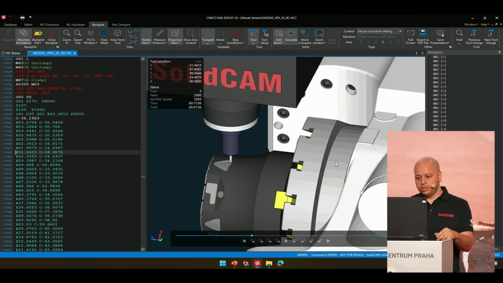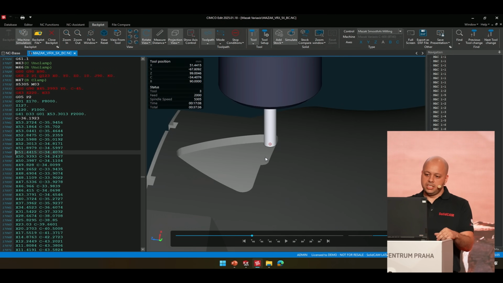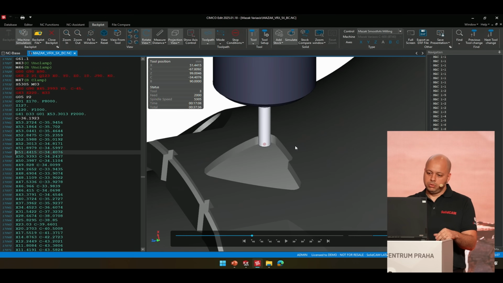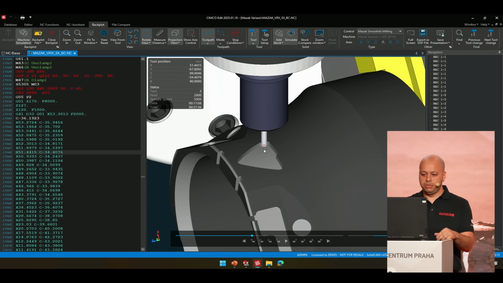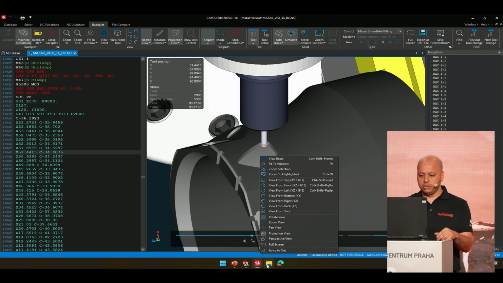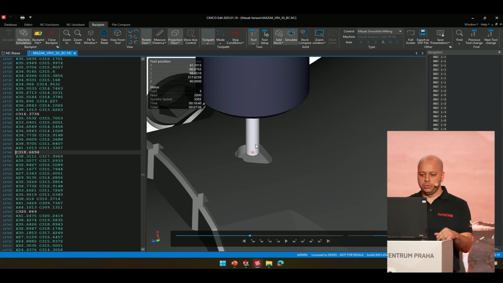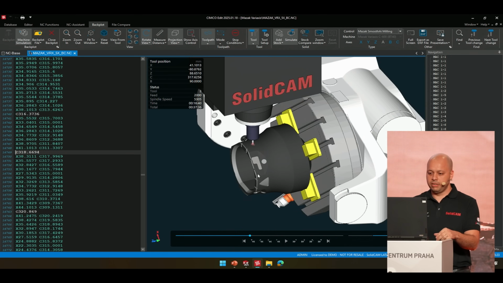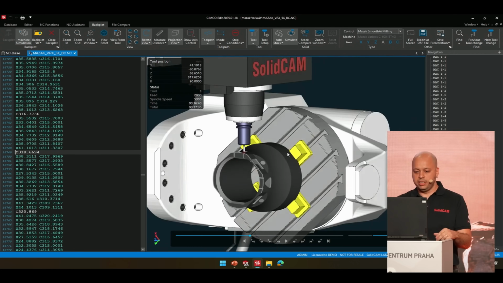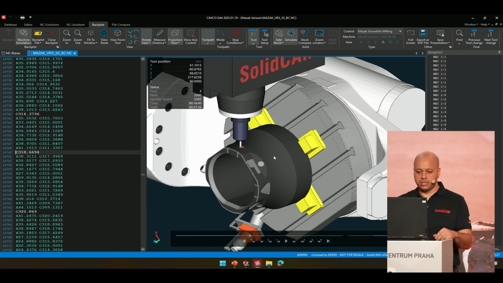Let me zoom out. The system will automatically position the tool in that location, and then I can see how that was performed. So I have total freedom. If I put on the bottom of the surface here, Jump to Cut, it will put the position at that exact same location. Very convenient for understanding and inspecting your process during the validation phase.